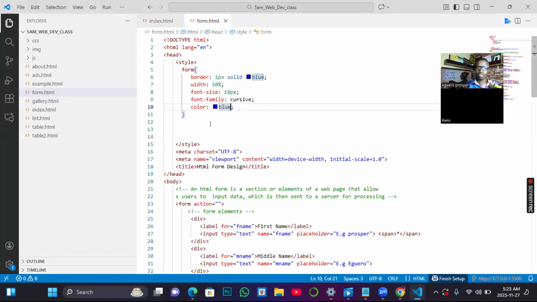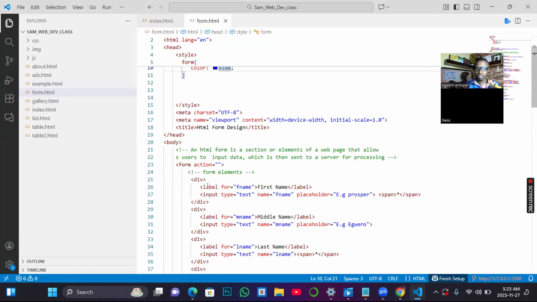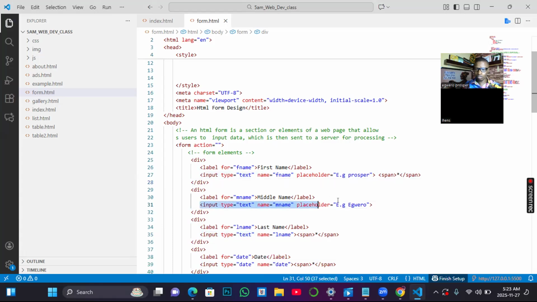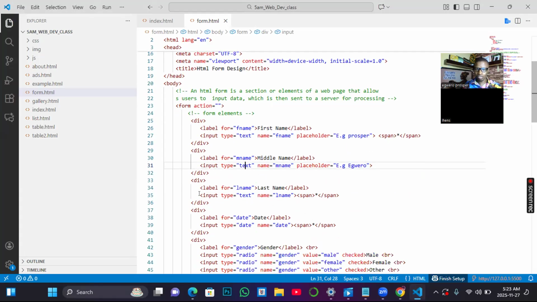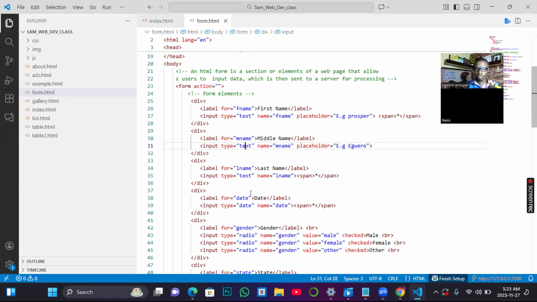This is what I'm saying. We created this with the input tag, but the type attribute is text. We also created this with the input tag, with the type attribute text. Then this input, type attribute text. Then here, the same input tag, but the type attribute is date.